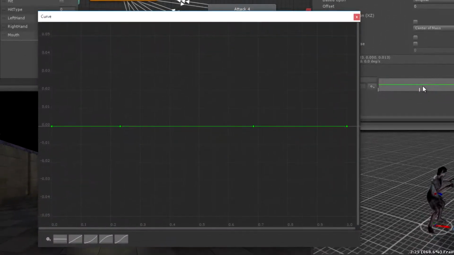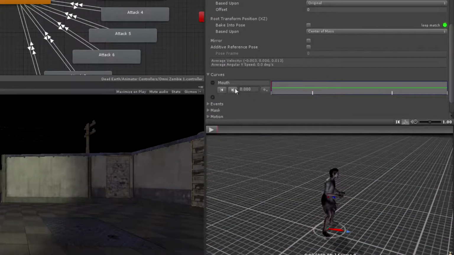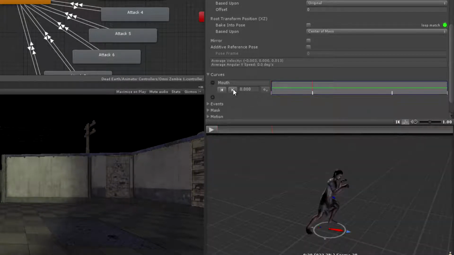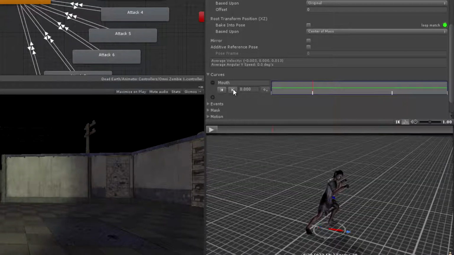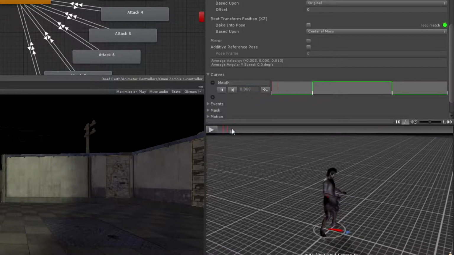So now when I open this up, I can see all the points that I need to set for this. So let me now step through them one at a time. The first one doesn't need to be modified. The next one doesn't need to be modified, but the next one, the next frame on, does need to be modified. We need to set this up to 1, folks. Then I need to step along to the next one, set that up to 1 as well. And there you go, I now have my perfect mouth curve for this animation.